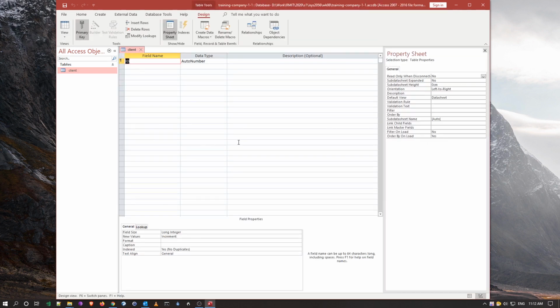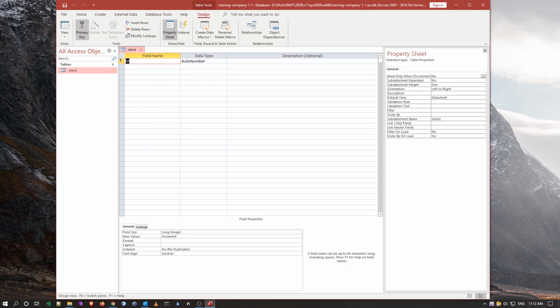And you notice now for this table, I'm not looking at the data which is saved within it in a data sheet view. I'm actually looking at where I can manipulate or create or operate on the properties of all the attributes and so forth, the fields within this table. So the first field that we'll be working with is called ID.